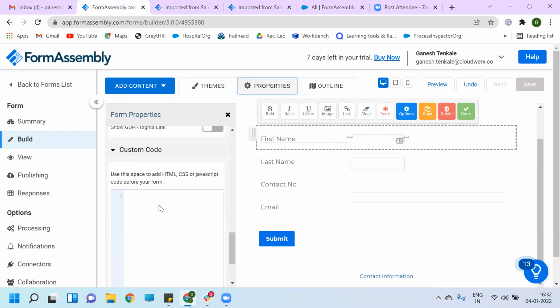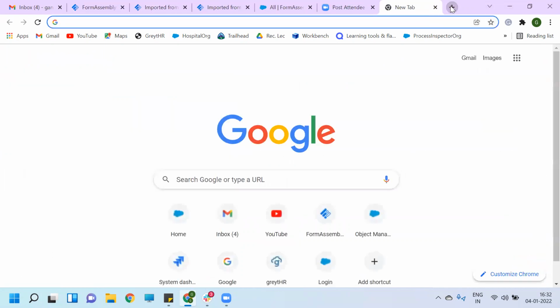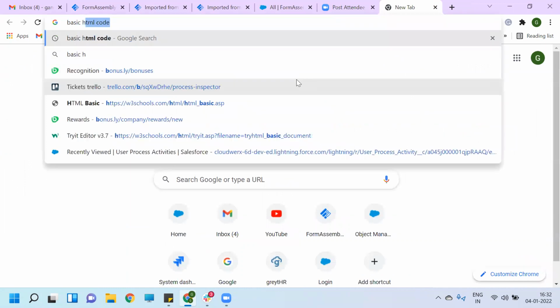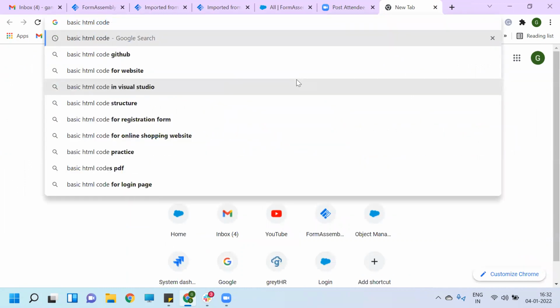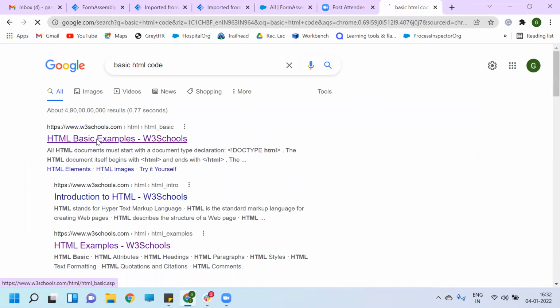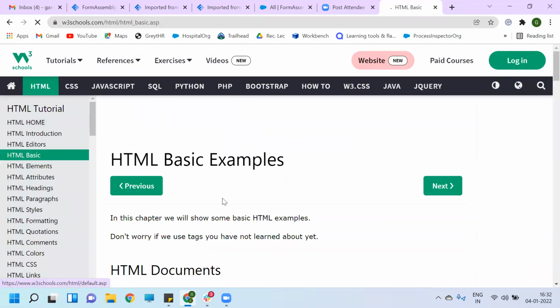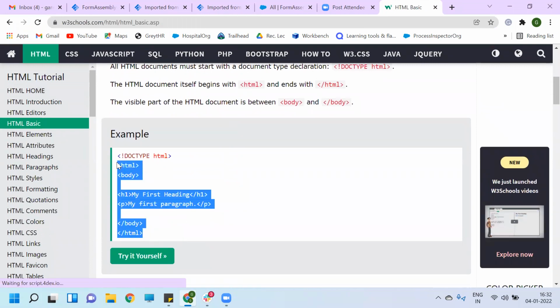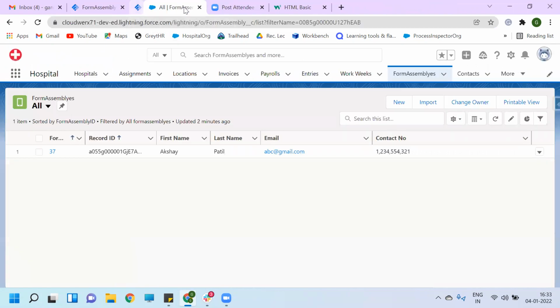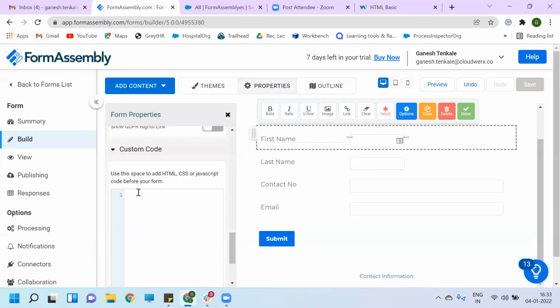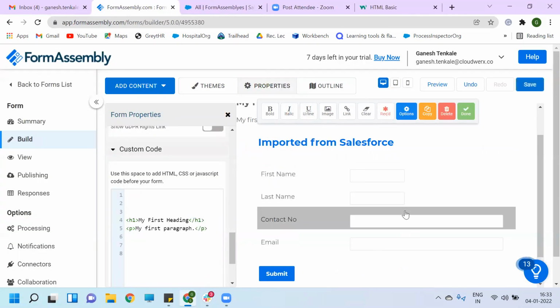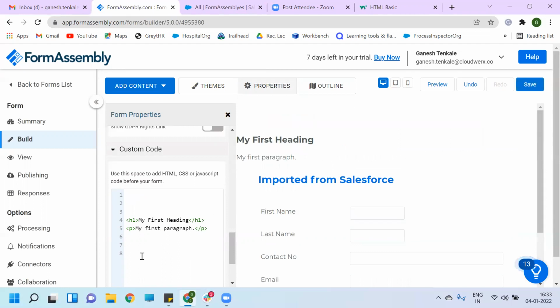As you can see, here is the custom code, and I want, let's see, basic HTML code. Like this, we can make any of the changes through the CSS. They have provided proper documentation for the changes.